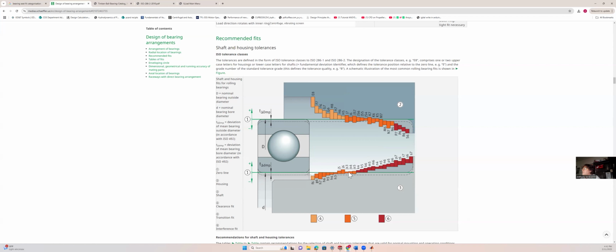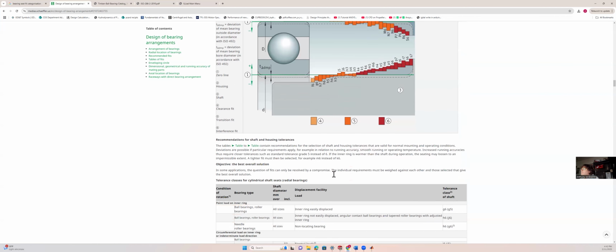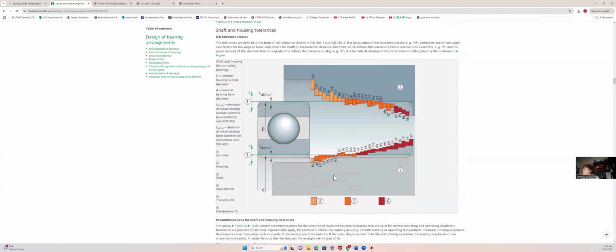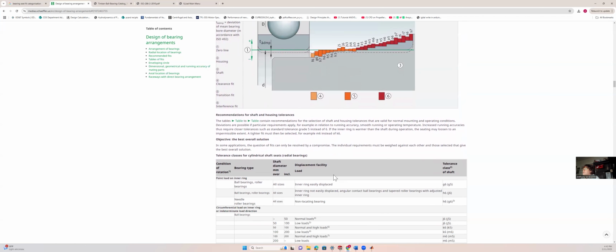The reds are for interference fitting, and the orange is transition, where depending on where you are within that tolerance, it might be a light press or have a little bit of clearance. Then the ones in yellow are unequivocally clearance fits.